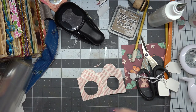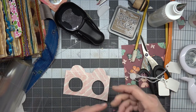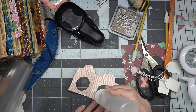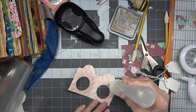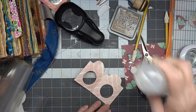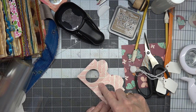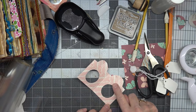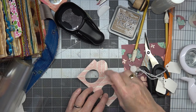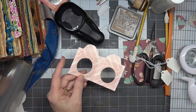Okay. And then your other piece of acetate is going to go over here. You do want to get it kind of, you know, close to the circle, but you don't want it to be so juicy that it flows inward into your picture frame. Kind of want to even it out a little bit. Okay. So there's that and that.